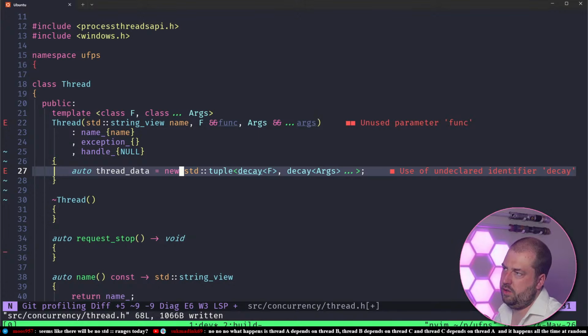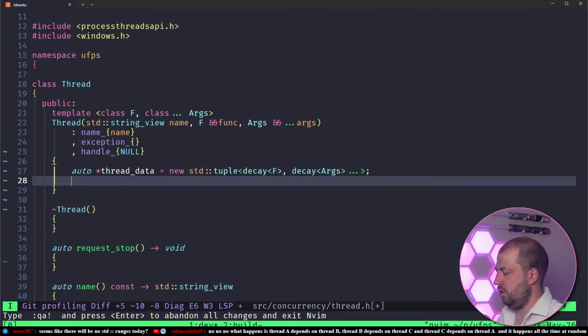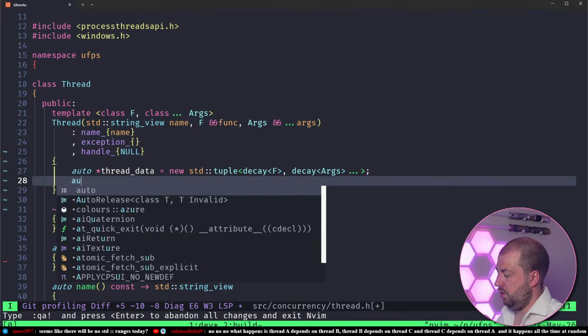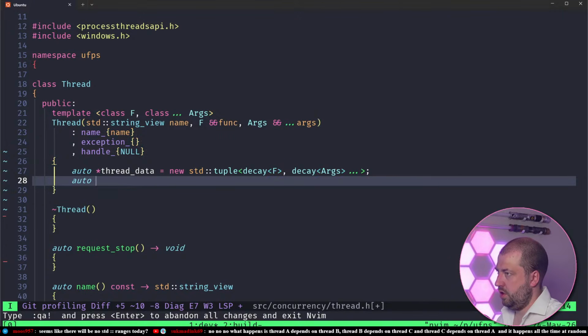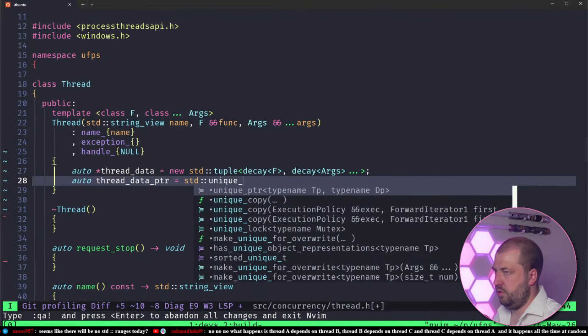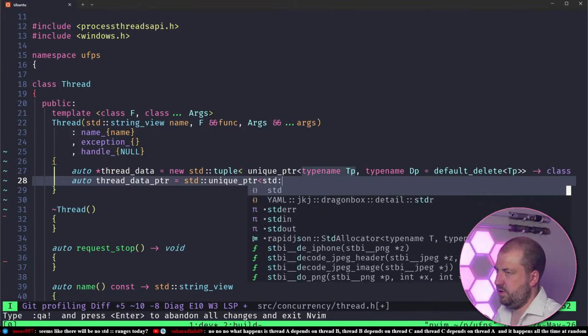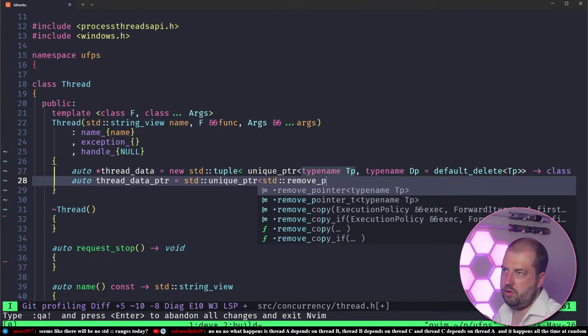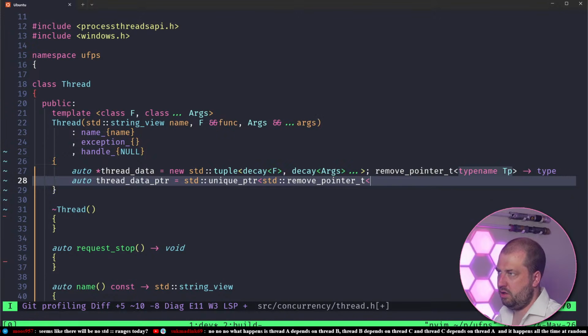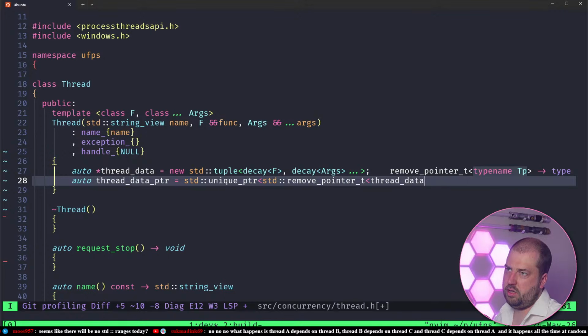Right? Because then what we can do is we can immediately do auto thread_data_ptr equals std::unique_ptr, some like std::remove_pointer_t thread_data.